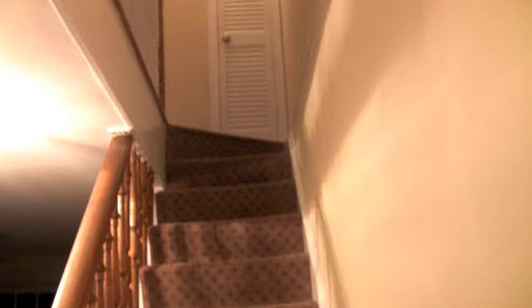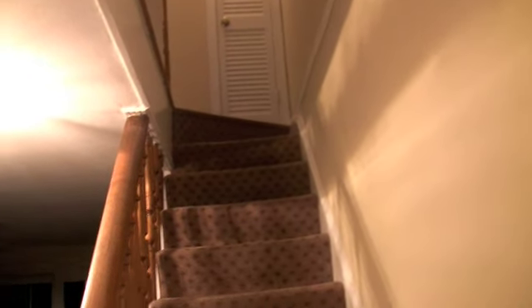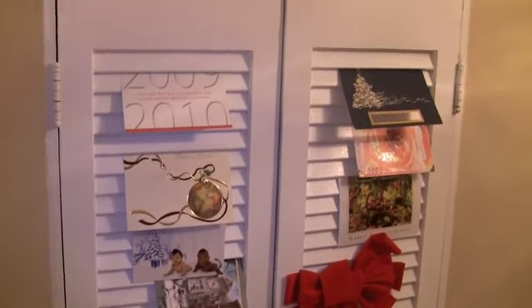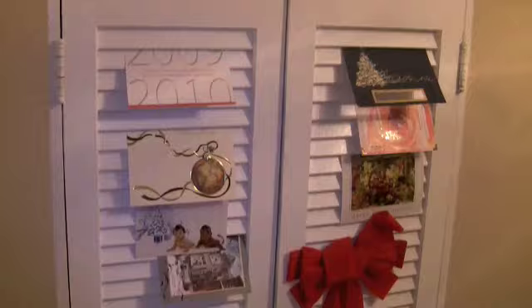Before we go upstairs — this, by the way, is a 19th century Victorian row house, so everything's very small-scale and narrow. As you walk upstairs, you see these doors festooned with Christmas cards from friends and supporters all over the country. Maybe your card is on our door here on display. Lots of cards all around — no time to show all of them, so I'll take you upstairs to the main floor of the Ministry Center.